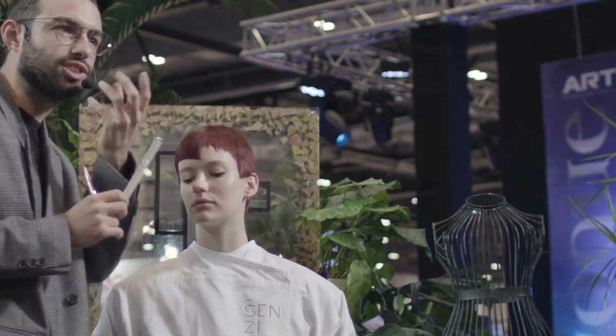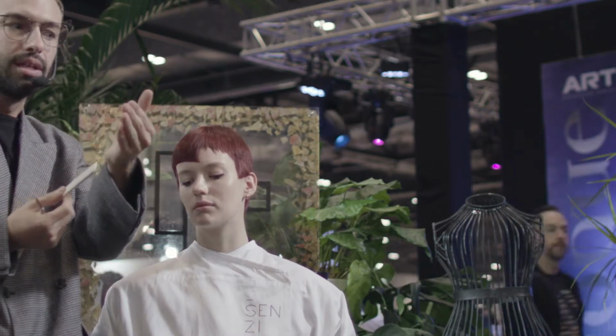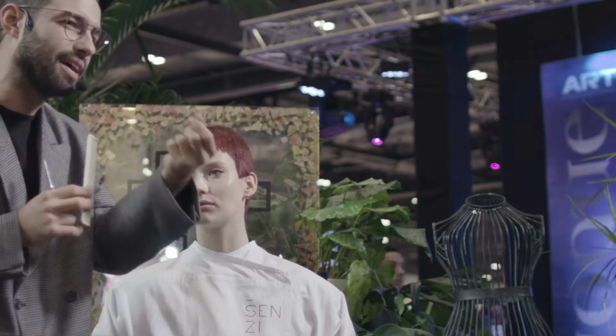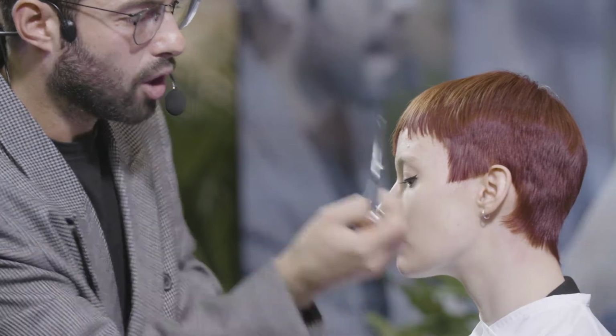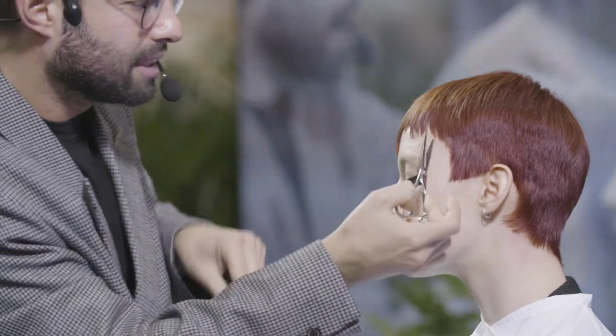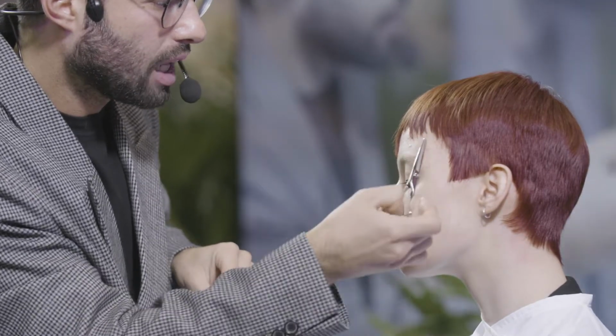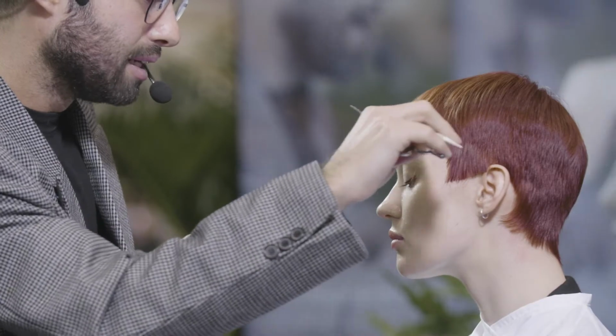Because the face shape, the features of especially women, are very soft and very rounded. So every time you work with a straight line, it looks very aggressive, okay? To work with curves, my elbow is my best friend, okay? Now I'm going to break this a little more, just to add some drama into it. We love drama.